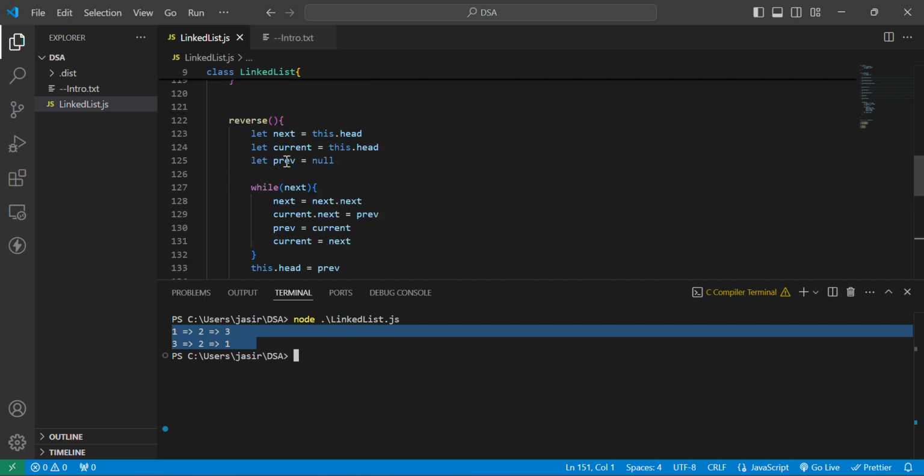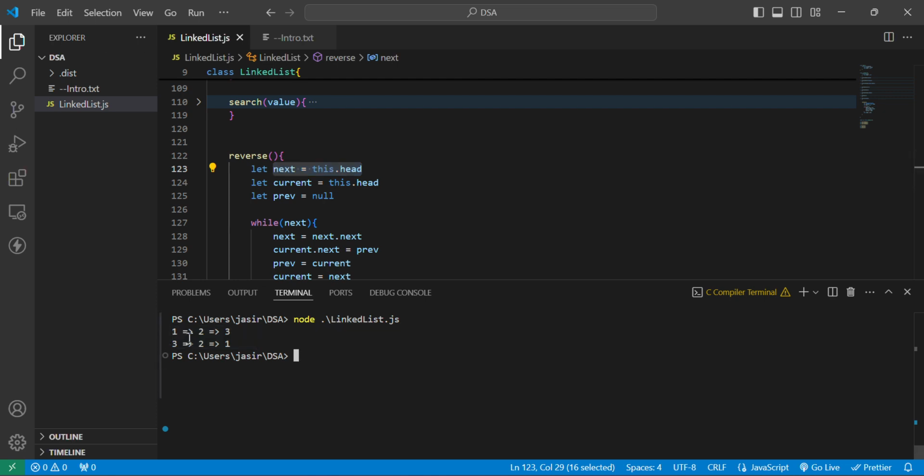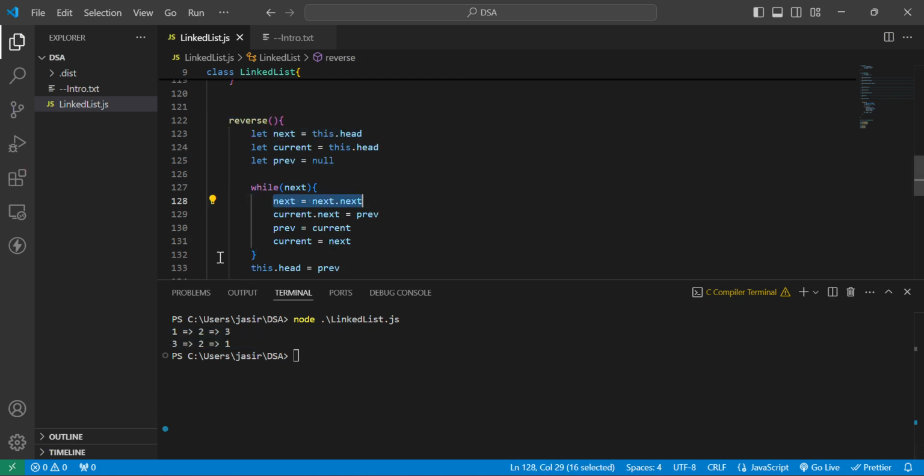So here, what's happening is we're assigning three variables: next, current, and previous. Next will keep the next value. Next will show this much values, and initially we will take this one and set this one's node to previous, which means initially it will be null. So this is the node that we wanted in the last position. This dot next needs to be null, right? So that's why we need that.